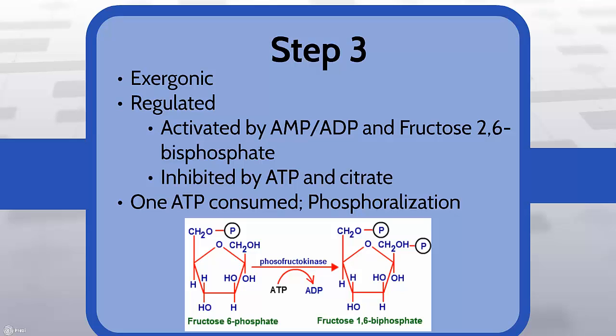In step 3, another ATP is invested into the glucose molecule with the assistance of phosphofructokinase 1. The result is that a second phosphate is added, once again to the most open oxygen. This step, like step 1, is irreversible. Its delta G is highly negative because the breakdown of ATP is highly favorable energetically. One important fact about step 3 is that it is the first committed step of glycolysis. The products of steps 1 and 2 are used in other metabolic pathways.